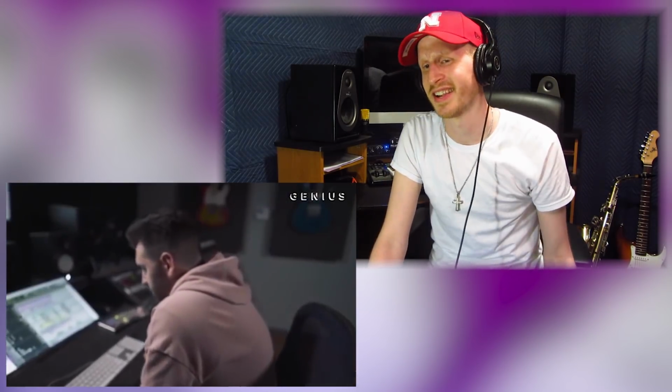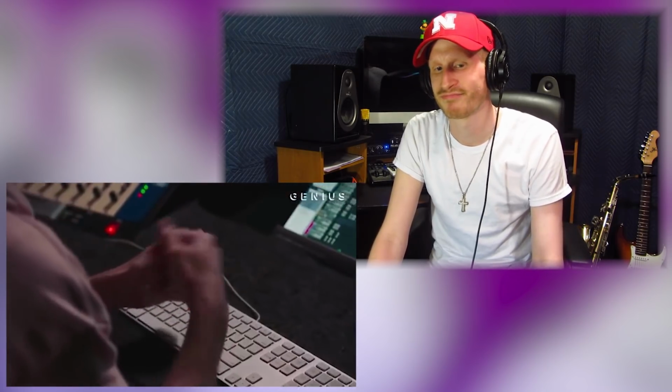Calls it a splash snare. I mean, it's a snare with a lot of reverb. So after going through the verse, the B section comes in, and this is really where the song is growing to at this point.